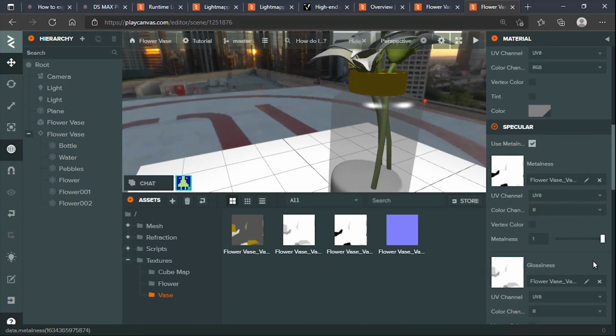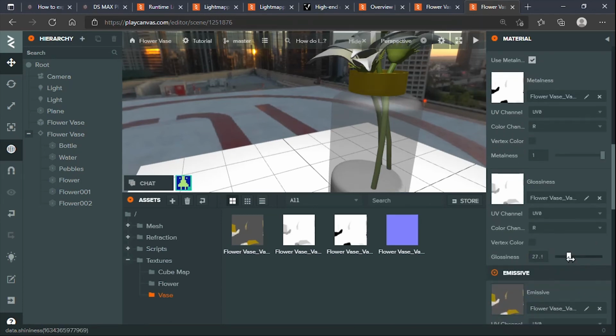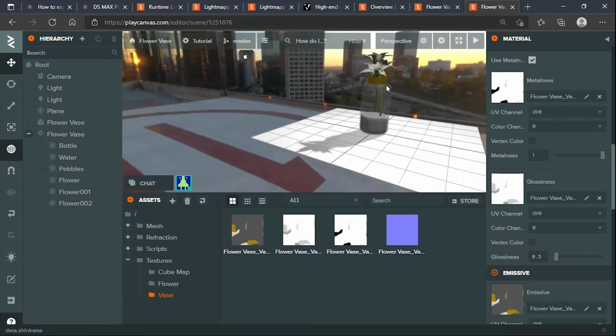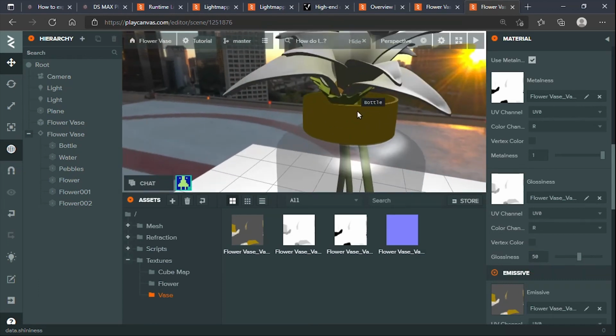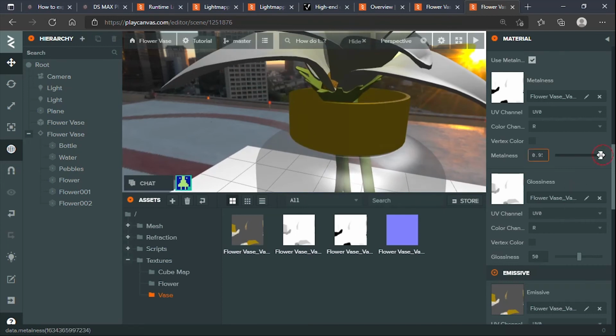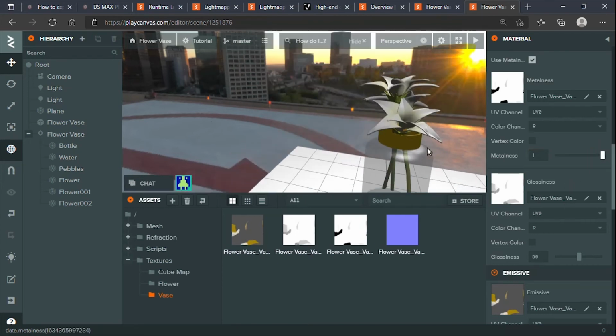Metallic. If you keep it at 50, it will look better. Oh, sorry, 50, not 0.5. So it should be metallic.